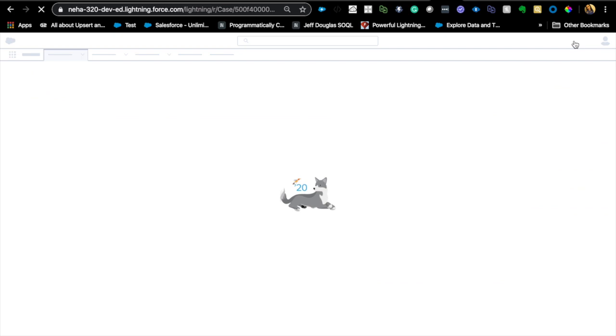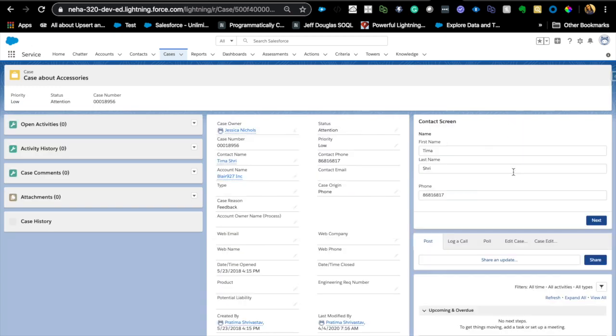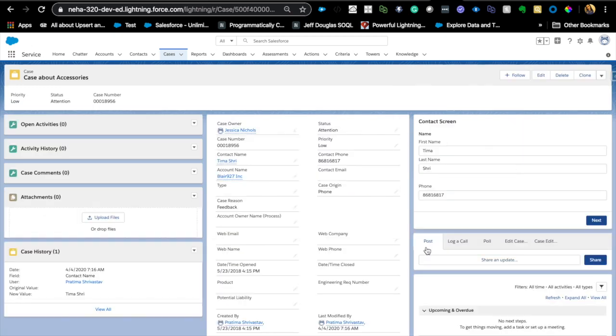Go back and let's see if we can see our flow. And the screen flow can actually be used in multiple places in the system. You can use it in the Lightning page as an action, also drop it in the community. Since we already debugged this, that actually did take it here, updated the actual contact. So while you're debugging, always make sure that you're debugging on test records and not actual records, because it will actually go ahead and update the records if it works fine.